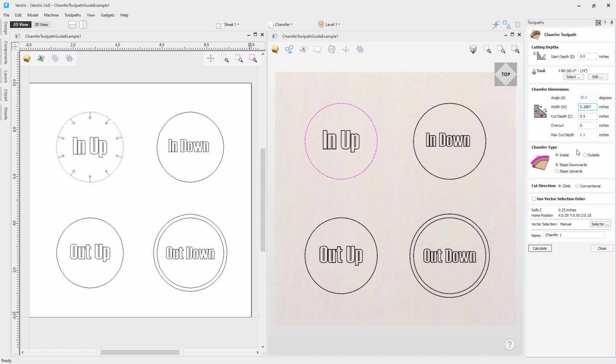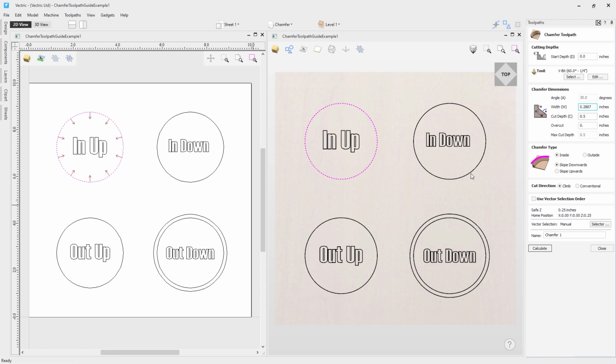Okay, so next on the form, we need to consider whether we want the chamfer type to be inside or outside. So if you look at the 2D view here, we have an opportunity to choose whether we want to also have that inside or outside cut slope upwards or downwards. And you'll notice when I select these options, it actually reflects on the 2D view. So outside, you can see the arrows pointing outside. Inside, it does the same, and it also reflects it in this form as well. You can see the different views for the different options with upwards and downwards as well, both reflected in the 2D view as well. And a good tip to remember is that the end point or the tip of the arrow here is the deepest point of our chamfer.